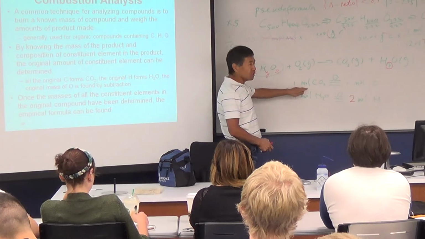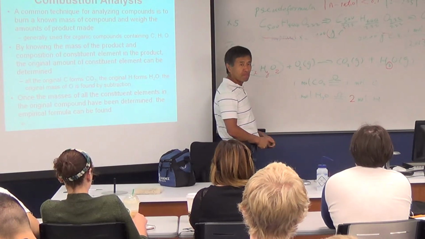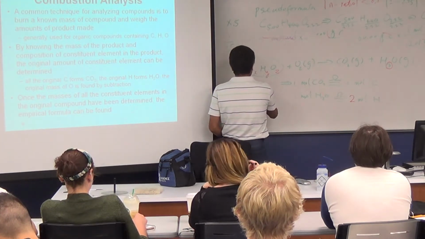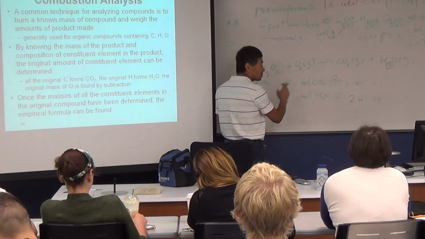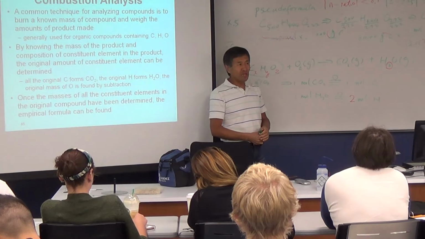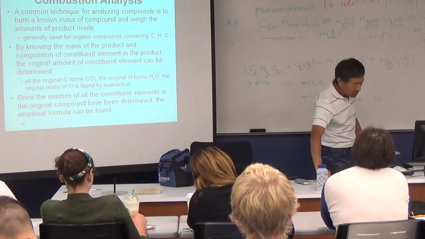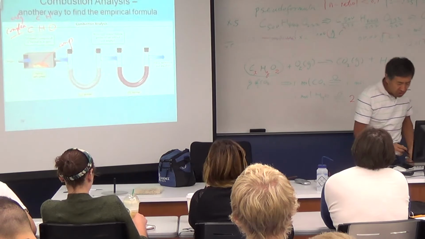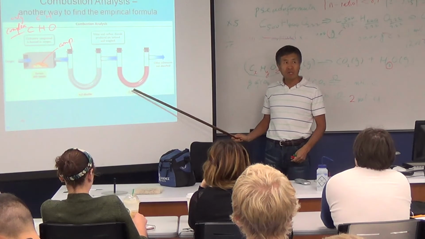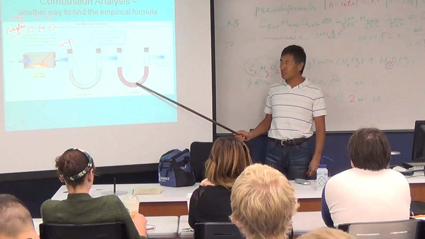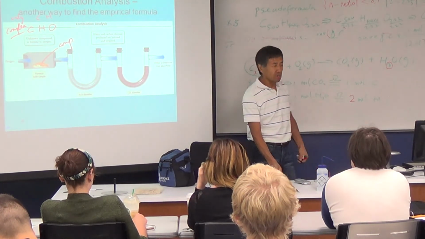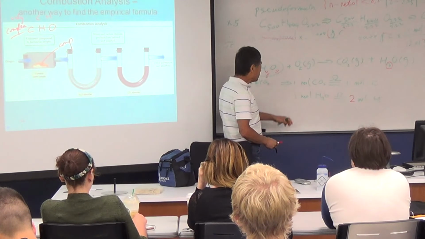Now, how can you get moles of CO2? You can use the gram of CO2, and then use molar mass to get moles of CO2. And the gram of CO2 you get is by the apparatus in the last slide. Once you produce those products, you can absorb all the CO2 in this apparatus, and you can measure how much CO2 you get, right? So then similarly, how can you get moles of water?